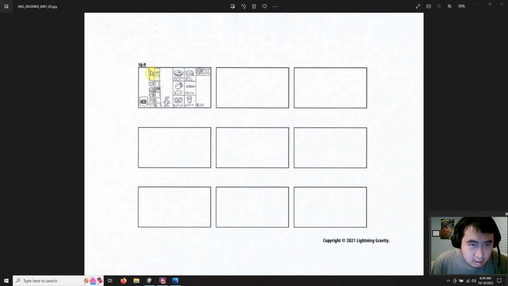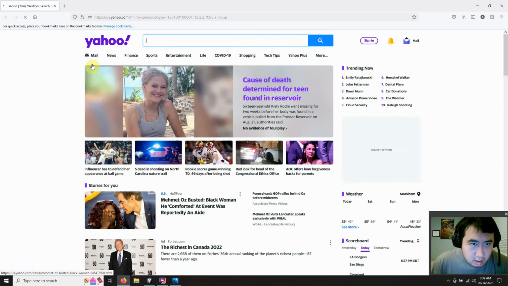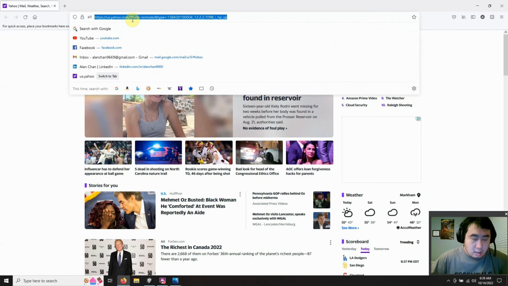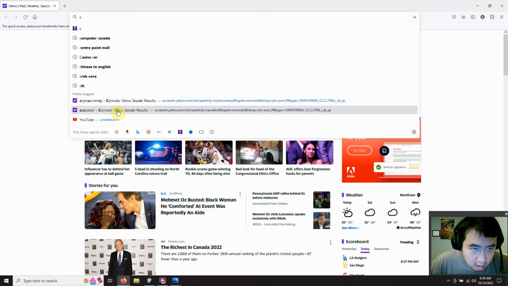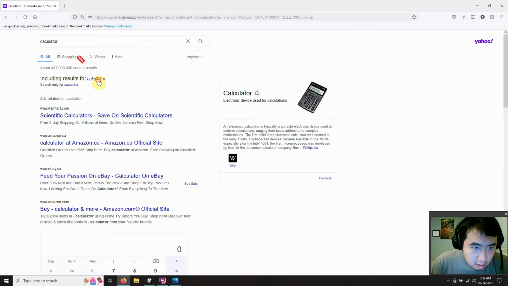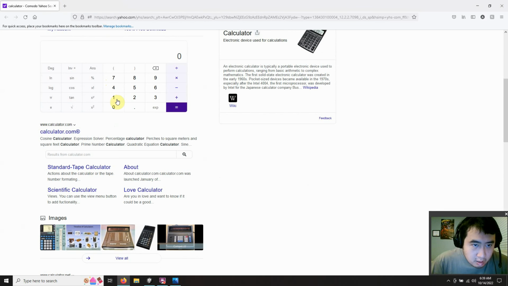This is the y-axis. Calculator: 1080 divided by 4 equals 270.